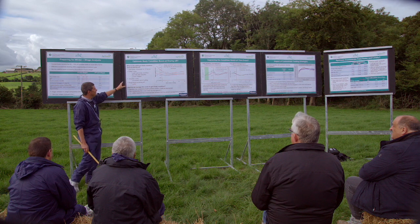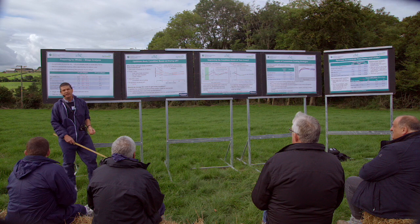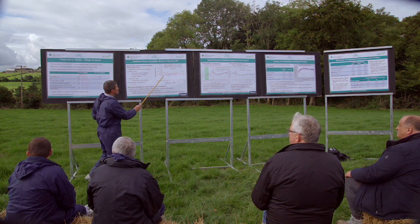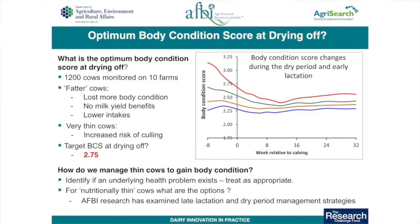Okay, moving on really to some of the research we've been doing, and the first area is what is the optimum body condition score for cows at calving. This graph summarises the results of a study that we carried out on 10 farms, over 1,200 cows, when we were really monitoring what happened to cows' body condition score.